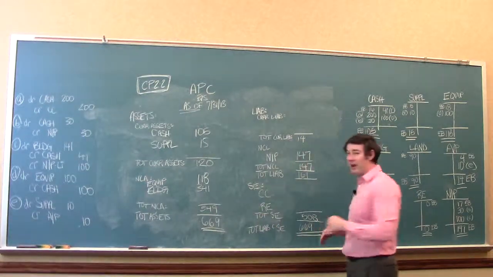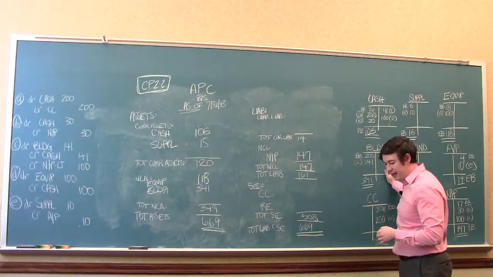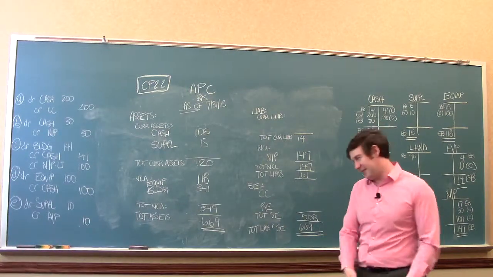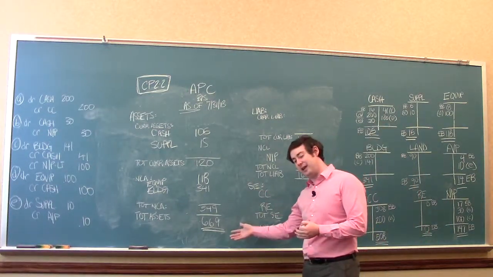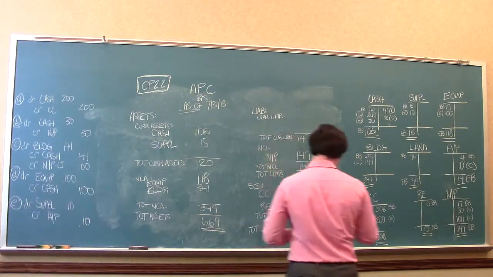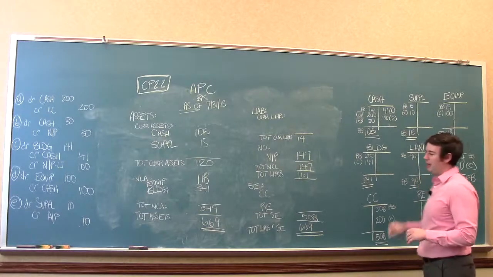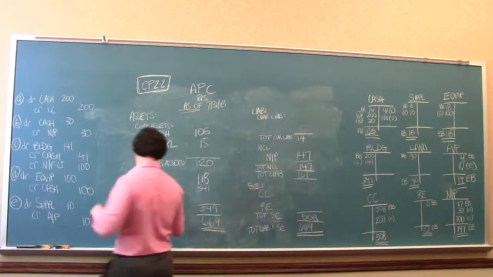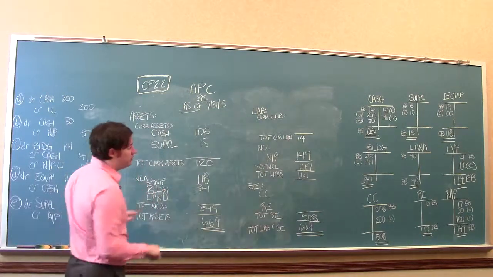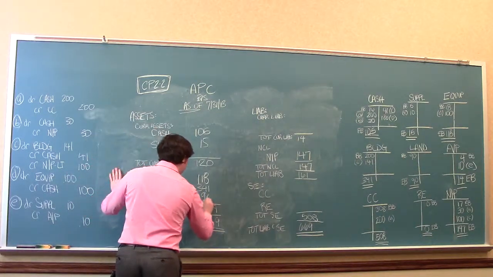Actually, you'll find out later on in chapters, we actually use the T accounts to help facilitate trial balances, and then trial balances are used to facilitate the financial statements. But we haven't got that far yet, so I don't want to jump ahead. The next T account we have here is land. Land is considered a non-current asset, so we'll put land over here. And land was listed at 90. So we'll list 90 out here.